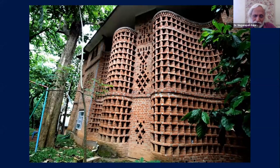But see, this building is so beautiful using exposed brick. This is done by Laurie Baker, and at low cost, because only then can it be afforded by poor people in this country. The cost will be low if you use local stone, local mud, local bamboo and jute, local materials. Not only is it so successful in India, with a great following of young architects, but abroad, low-cost housing follows Laurie Baker's low-cost architecture principles.